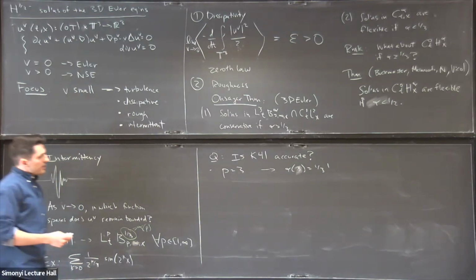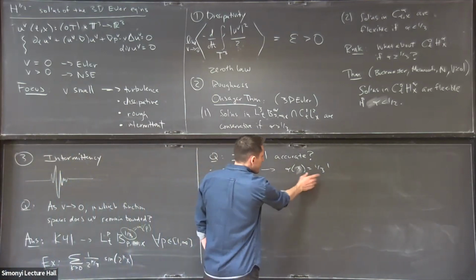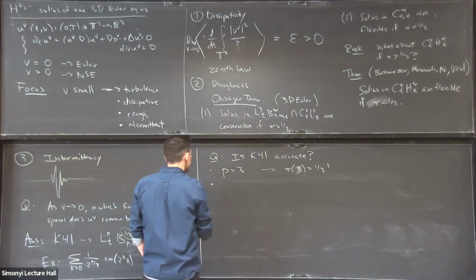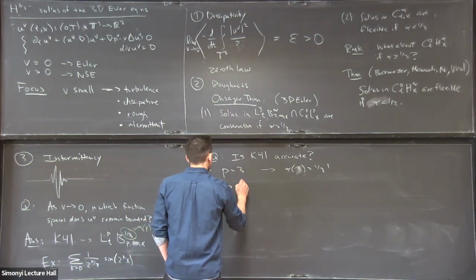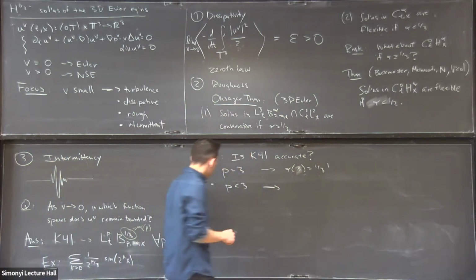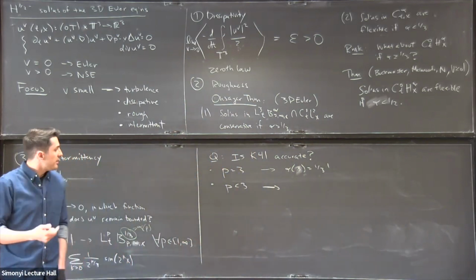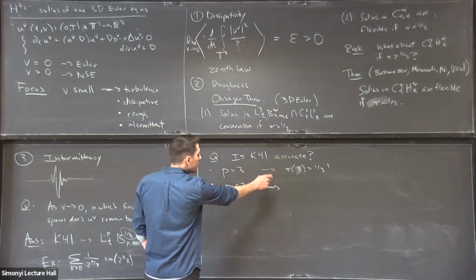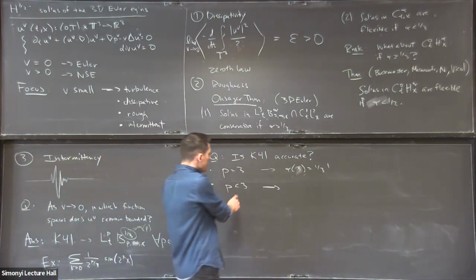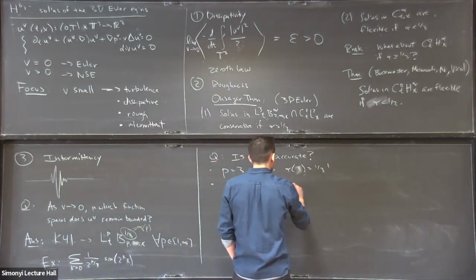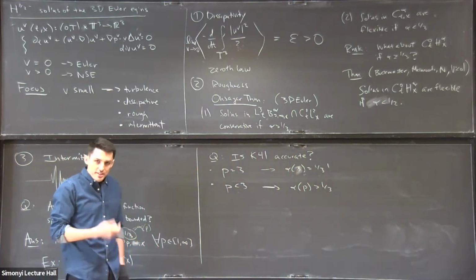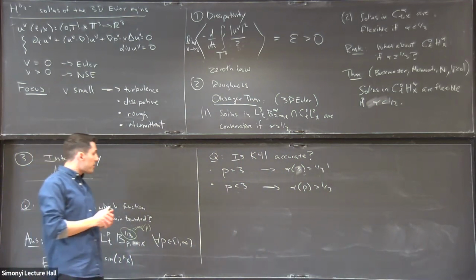All right, so experiments and simulations are pretty consistent about the P equals 3 case, but there are some deviations in the other cases. All right, so let's consider the case P less than 3. So this is something that people are still working on today, trying to figure out what the right regularity exponent is for different values of P. And what people sometimes find in the P less than 3 case is that alpha of P is greater than 1/3.